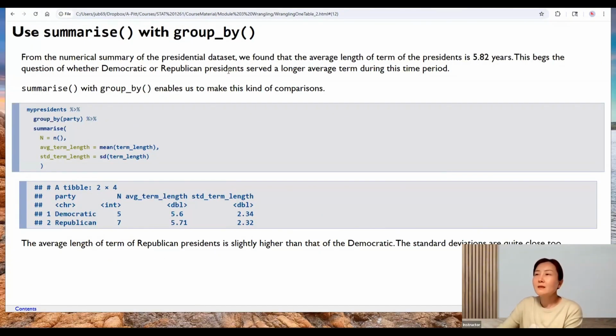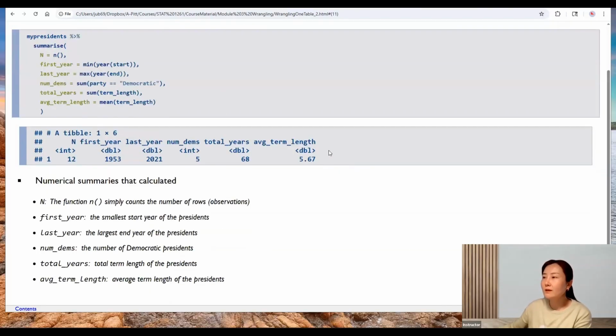And many times the summarize verb is combined with the group by verb to change the scope. For example, in the last slide, we calculated that the average term length for all of the presidents is 5.67. Then you may be curious about comparing the average term length between the 2 parties.